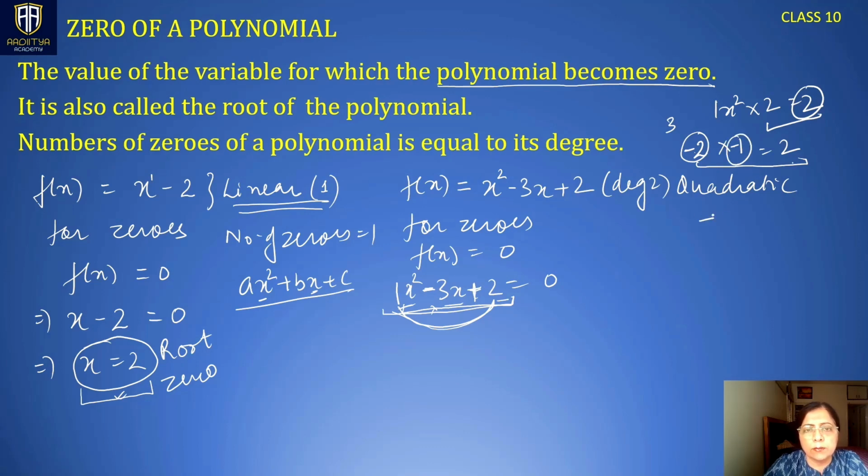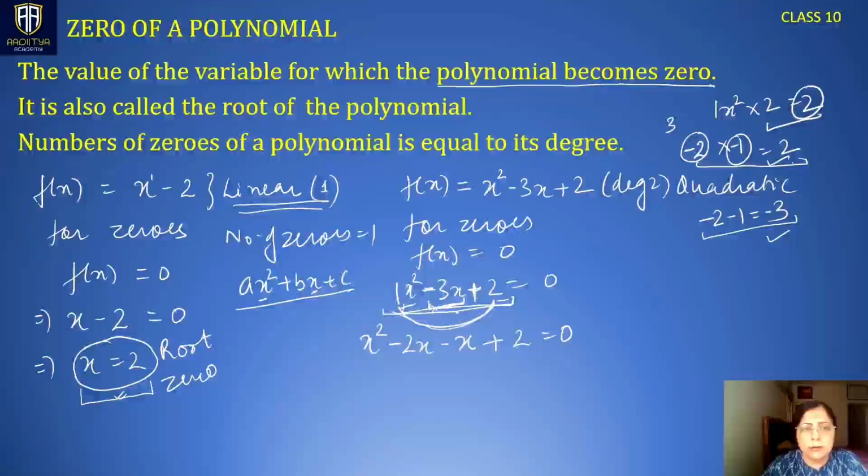And if you add them, negative 2 and negative 1, we get negative 3, which should be equal to the middle term. The sum of these two factors should be equal to the middle term. So our conditions are satisfied. We got the required product as well as required sum in the middle. So we now break up the middle term. We write this as negative 2x and negative 1x.